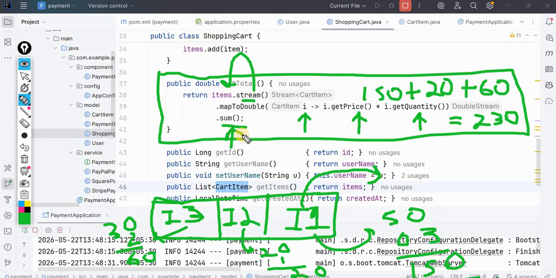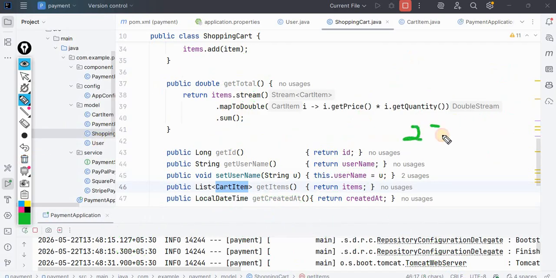Map to double means that the amount can be like 150.25, so it will be 230.25, right? So 230.25's data type is double.